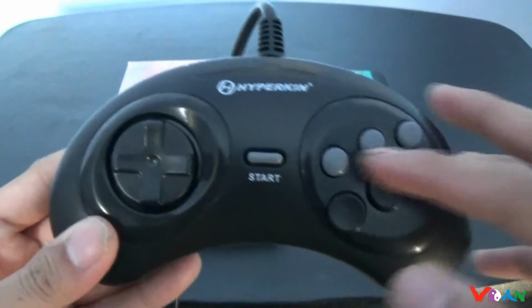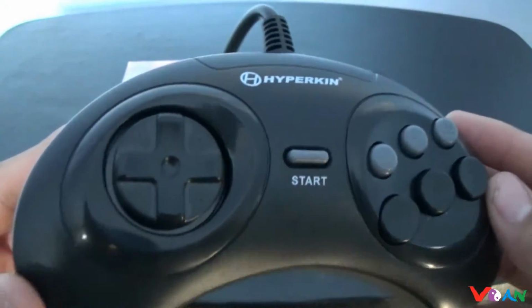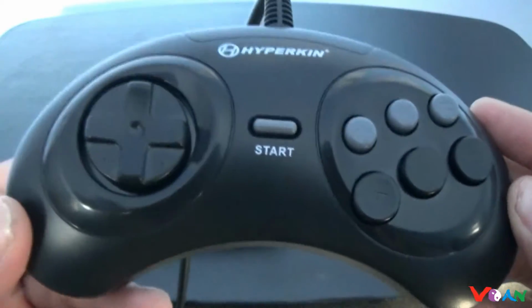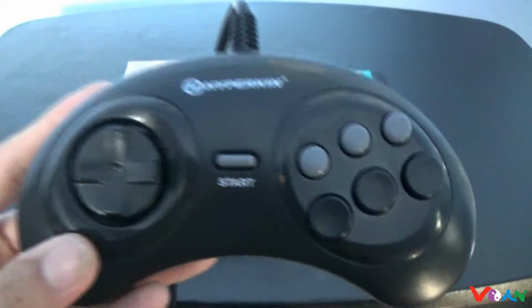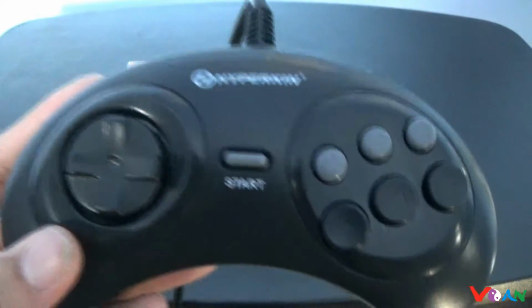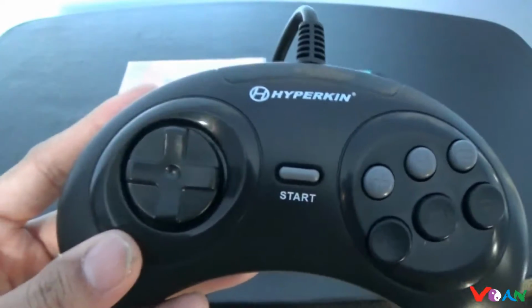Hyperkin is the company that made this, and I have been hearing a lot of mixed reviews surrounding this controller, so I decided, hey, why not? I like retro stuff, so I might as well get this controller and try it for myself and see if any of those reviews, good or bad, are actually true about it.